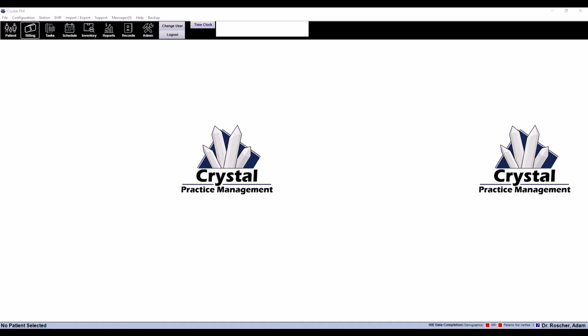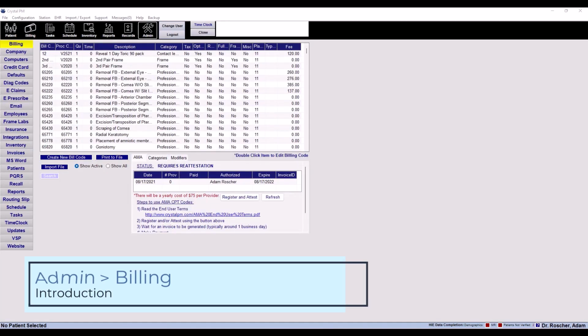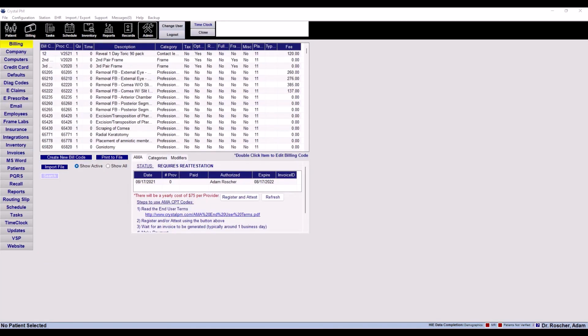To begin, let's first address the admin billing section. As previously discussed in the admin billing video, bill codes are used to charge your patients for the products and services your office provides. If you are a brand new office in the process of setting up Crystal, then you should have received our Crystal recommended bill code list, which has a large number of ophthalmic lenses, materials, and ophthalmic lens treatments. This recommended list of codes gives you the ability to modify the list in Microsoft Excel, as discussed in the Editing the Bill Code Spreadsheet video.